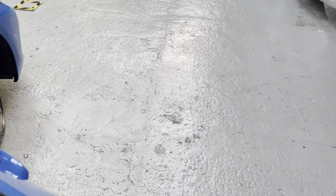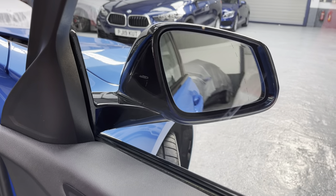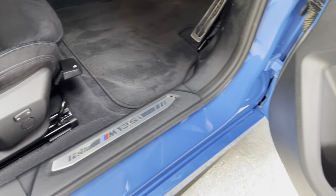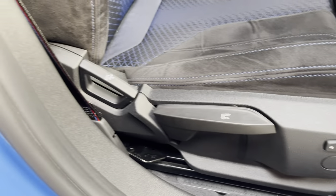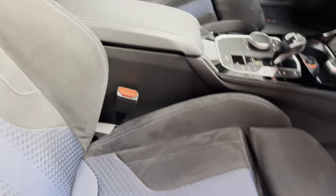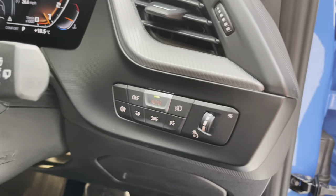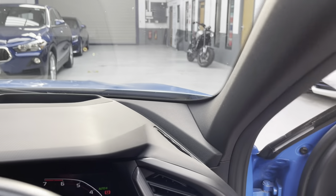Into the driver's door — we have auto lock, power door mirrors, and you can press to fold and unfold them. Electric windows all around, with a window lock button to prevent children or adults adjusting them whilst driving. M135i kick plate, cushion tilt, lumbar, height and recline adjustment. Fabulous alcantara seating — you can see how you can brush it in different directions. Lighting controls, front and rear fog lights, start, parking lights, auto lights and wipers.